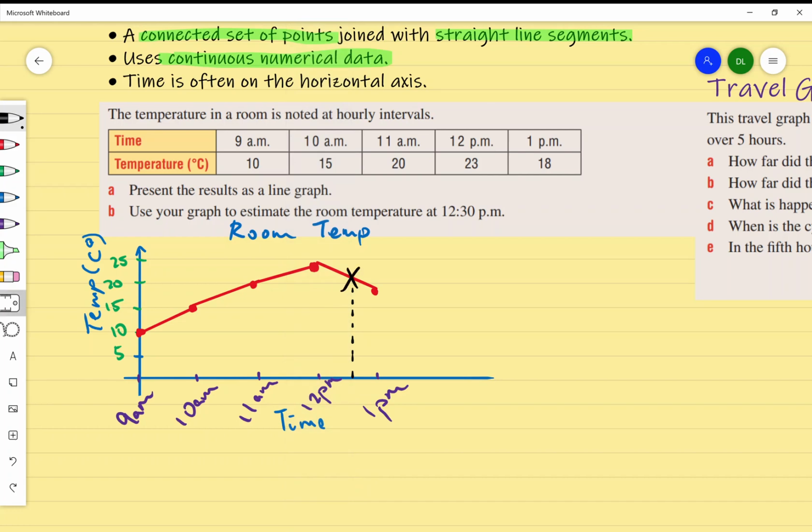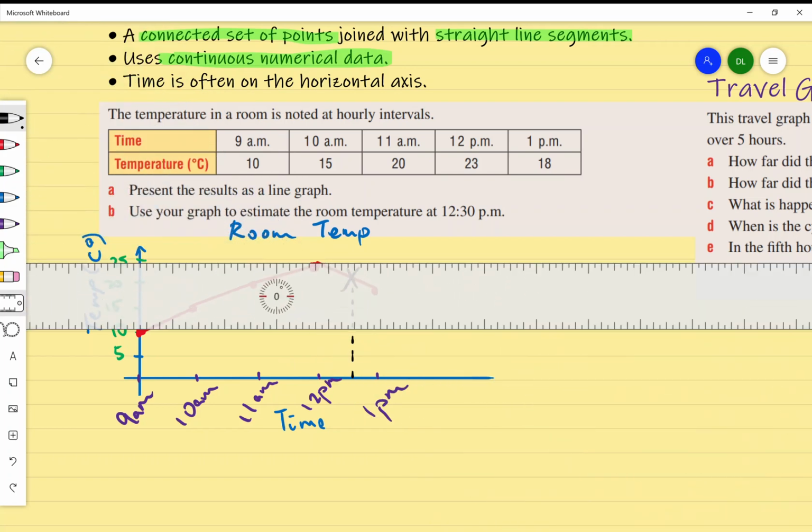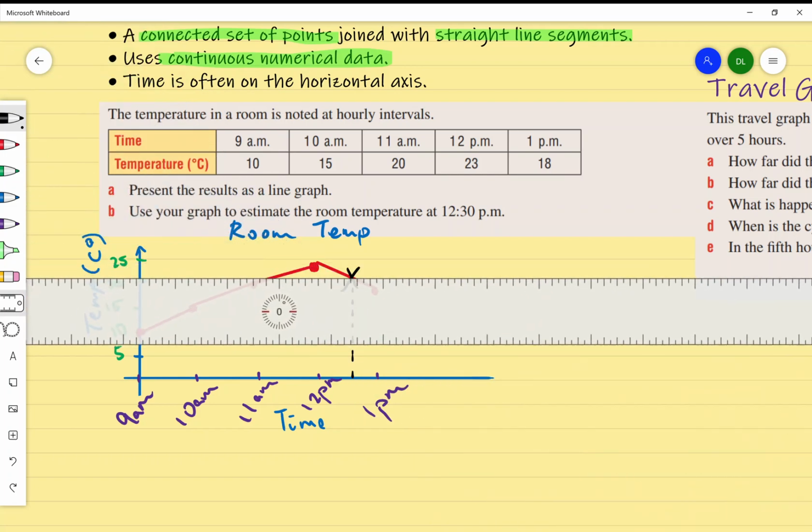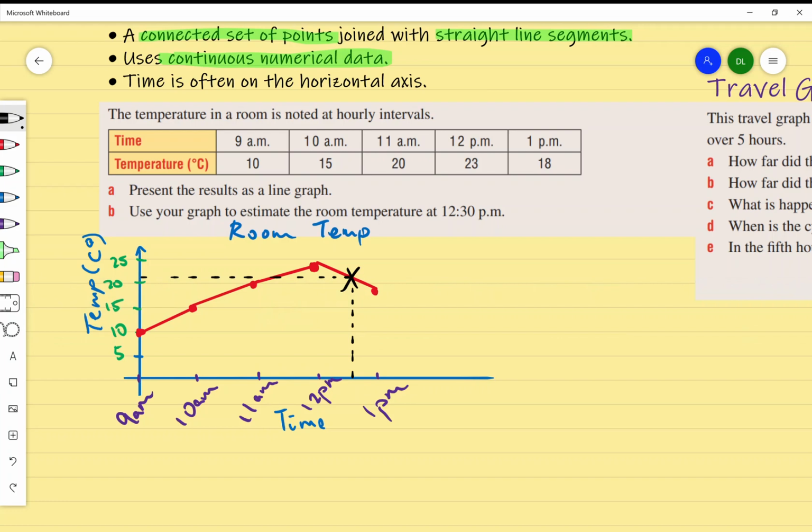I'm going to grab my ruler, turn it the other way, and see exactly, or try to see exactly, what temperature it'll bring me to. Now, by the looks of it, it looks to be about 21 degrees. So I'm going to write 20 degrees there. If you write 21 degrees and it says estimate based on your graph, then you won't lose marks if you write 21 or 19 degrees or 22. But if we're going to 23, 24, 25, that's pushing it a little bit.